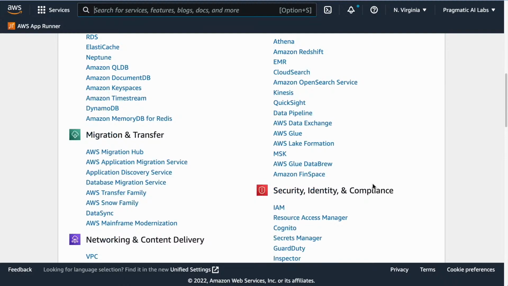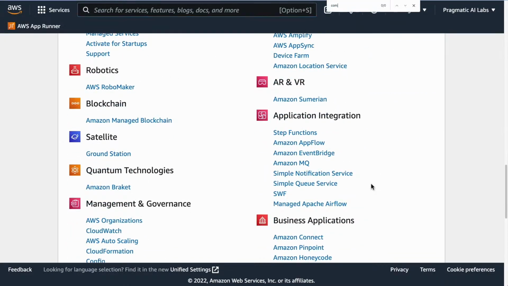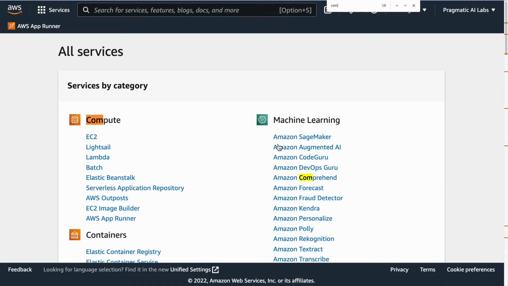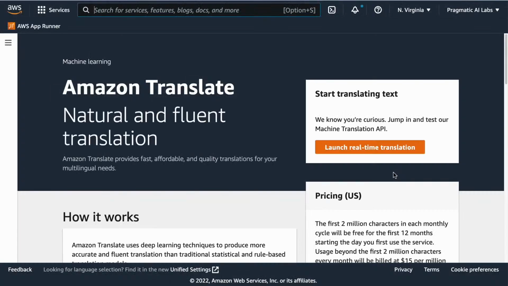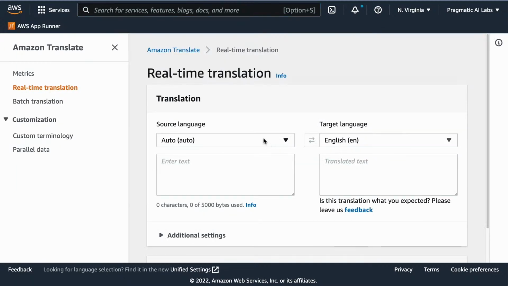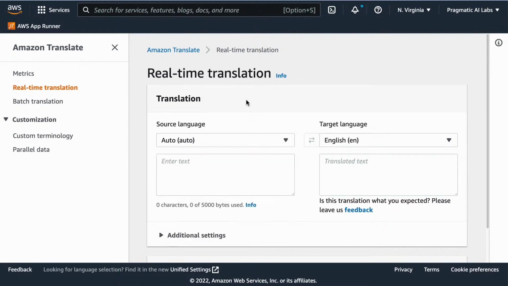There's also Comprehend. So basically these are all the ML services, everything from NLP to computer vision. One that I think would be interesting to play around with would be to maybe translate things, right? So if we notice here that it has an amazing amount of languages, that would be a neat little tool to build as some kind of real-time translation tool.